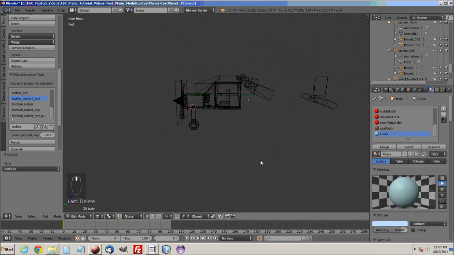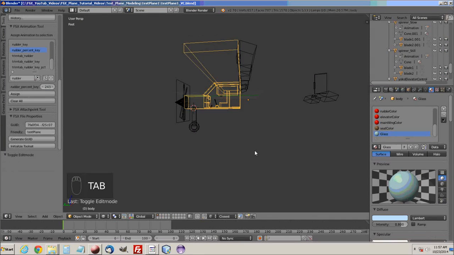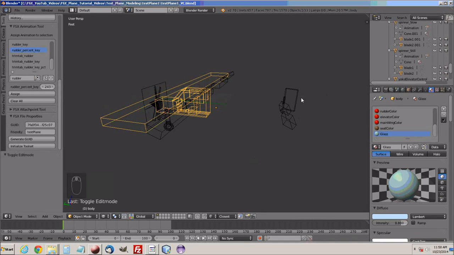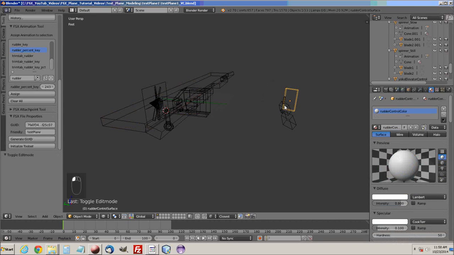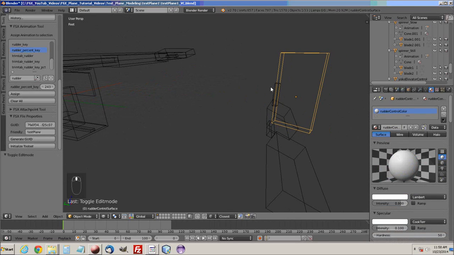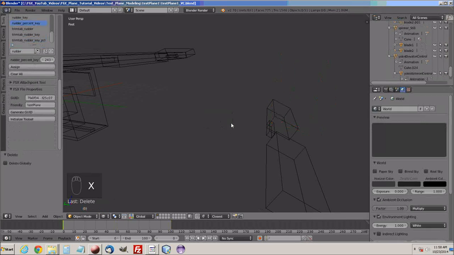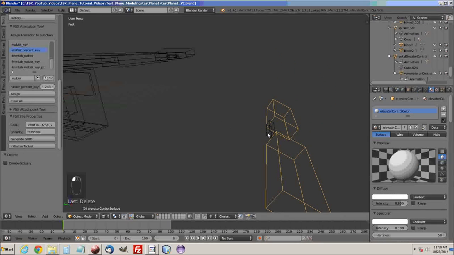Okay, let's hit Tab to go out of edit mode for the body. Let's choose the rudder control, zoom in, and choose the rudder pivot point. Hit X and delete. Choose the elevator and the elevator pivot point.